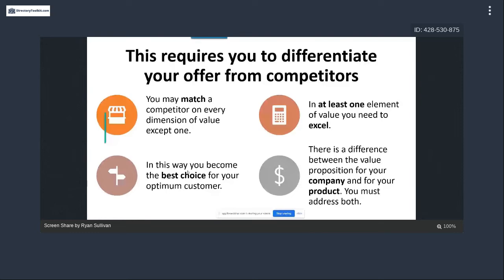And then finally, that there's a difference between the value proposition for your company and for your product, and you have to address both, right? And so sometimes it's true, if people are comparing the product and the feature set and just the non-emotional level of like, this is the best product or best burger, right? I'm buying it because of that. Other people may buy from you because you are going to stop deforestation and you only have grass-fed cattle, right? Or free-range cattle, or chickens, I guess there's free-range cattle, but maybe they're just buying from you because you're going to help the environment or whatever.